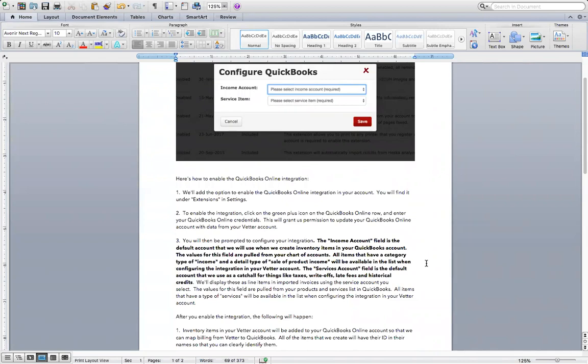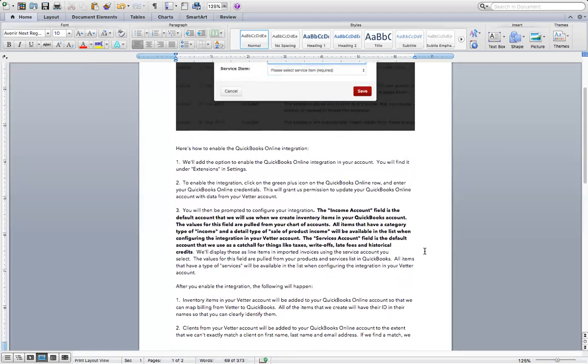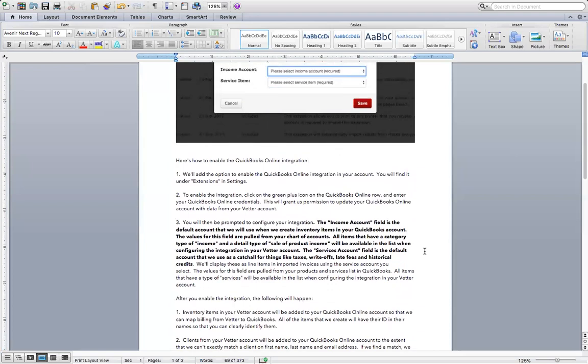The only thing it will not sync with are estimates, simply because they are, by definition, an estimate and not a payment. Once you have all that information, you'll be able to configure your reports in QuickBooks for your accounting purposes any way you like.